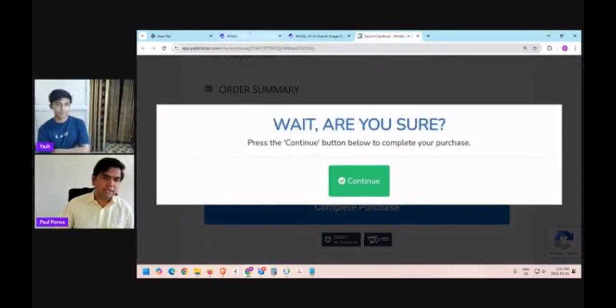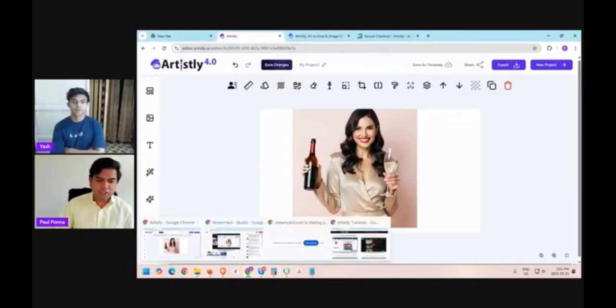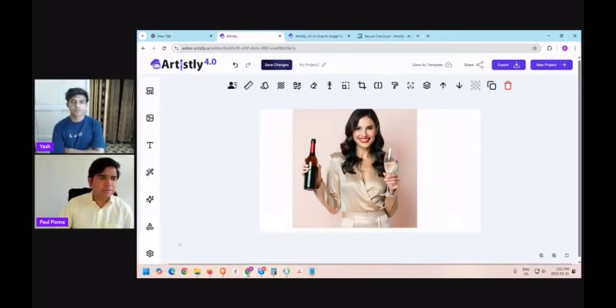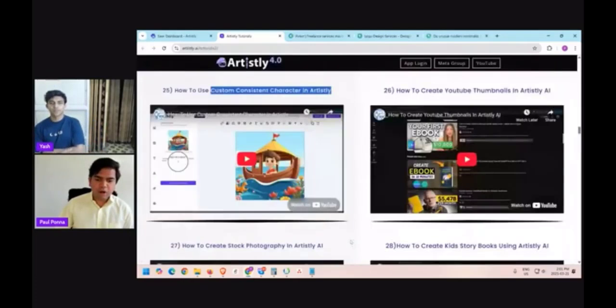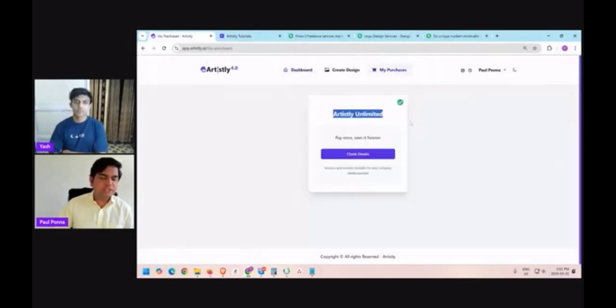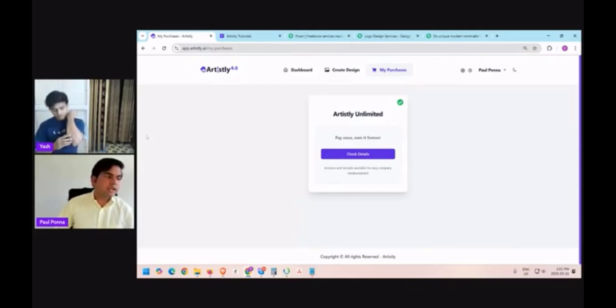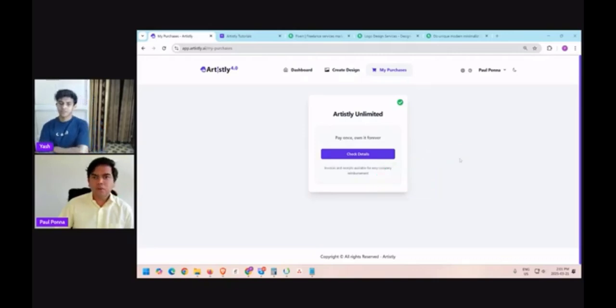Secondly, you'll see an option in Artistly. If you go into the standard application, and when you log into app.artistly or whatever it might be, you're also going to see the option, right? You see here. In here, you're going to see my purchases. So here it says Artist Unlimited because I have the unlimited account. You'll see, okay, you have this account access right now, upgrade. It's going to be an upgrade option. You can click on it and upgrade there as well, okay? So hope that is clear.